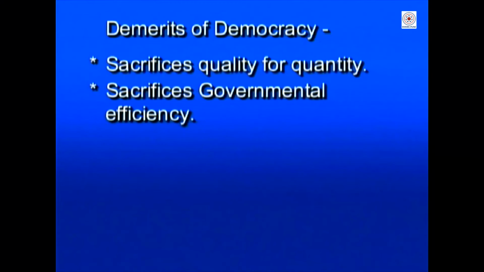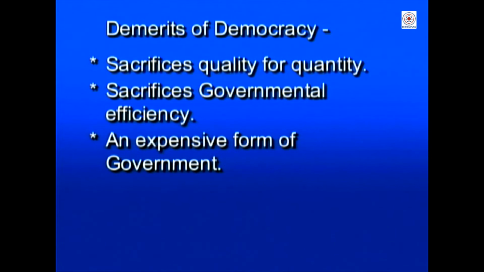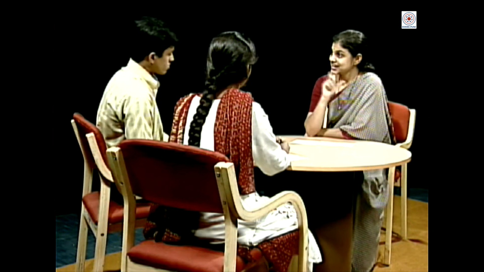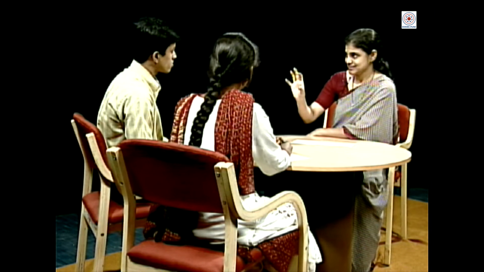Then another important weakness of a democracy is that it is an expensive form of government, because when we talk of democracy, we also talk about separation of power. Your power has to be divided, it has to be decentralized. If you have centralization of authority, then somewhere cracks develop in a democratic form of government. You must have a decentralized authority, some sort of division of power, and this division of authority could lead to duplicity also.